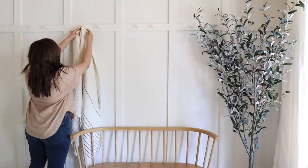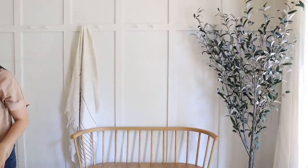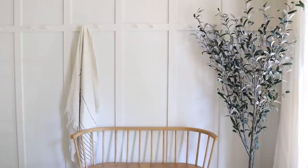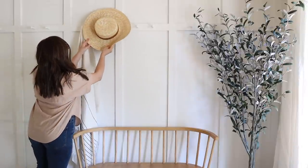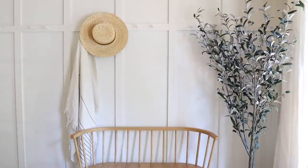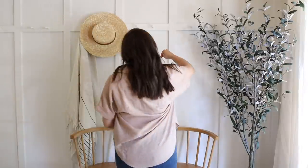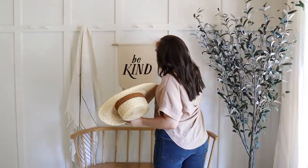So my vision for this little corner here was to have a spot that either Chad or the kids could gather as I'm working in here and just hang out. I also thought this would be a great spot if we do have any meetings in-house, which does happen from time to time. We can sit and dream and plan in this space. And another purpose for this little spot is it's a great filming backdrop, and it's another awesome cute little spot for me to style some of our house and home decor, like this Be Kind banner, which I absolutely adore.